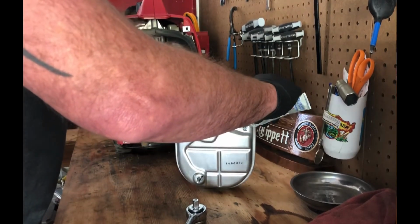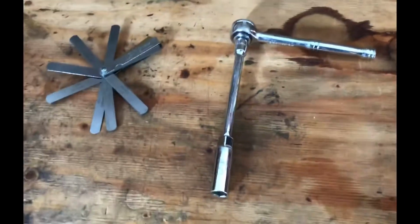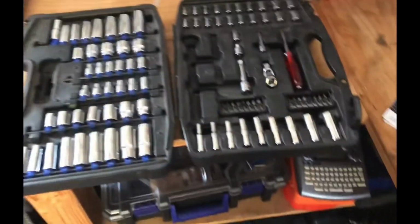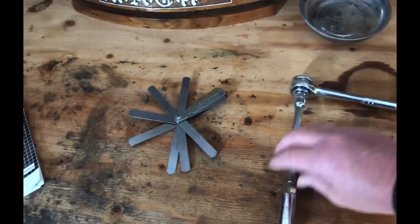All right, let's take a look at the spark plug and see what kind of condition it's in. To remove the spark plug, I'm using a spark plug socket that came with my basic mechanics socket set. It's a 5/8 socket, and it's got a little rubber grommet in there.